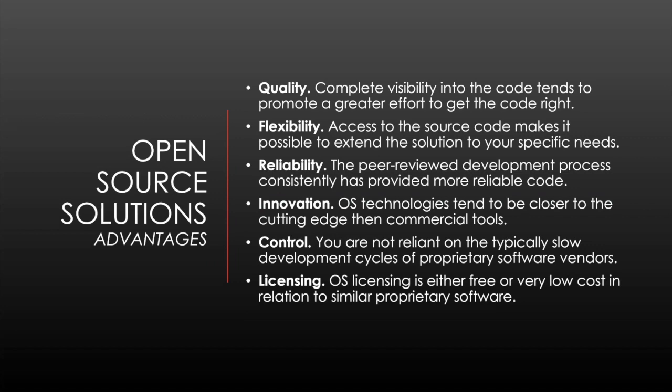And of course, the licensing: the OSS licensing is either free or very low cost, which can make a huge difference. The main commercial GIS software I use, the licensing can be $1,500 per user. The equivalent open source GIS software is free to use. I can just go download it from the website and start using all of the capabilities within it right away.